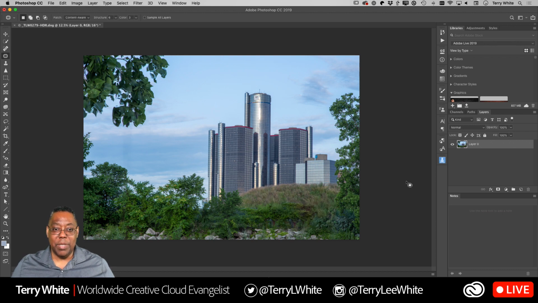So Paul says, how do you put a logo in 10 photos at the same time? You could use an action to do that, Paul. There's no other easier way, other than opening the photos up and putting them in, or writing an action that puts them in for you as a watermark. You can use Lightroom Classic to put them in as a watermark as well.